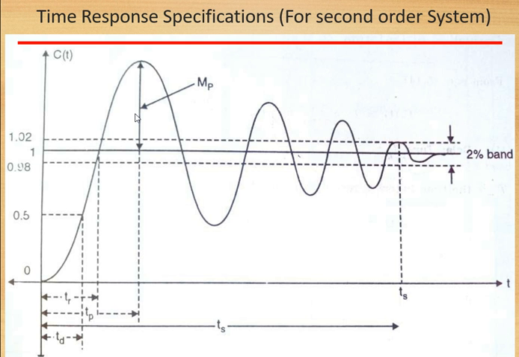Again I am repeating here. What do you mean by overshoot? Overshoot is nothing but the value we are getting above this one value. So if you see, this is overshoot, this is overshoot, this is overshoot. But which is the highest overshoot? This is the highest overshoot because its amplitude is high. And how to calculate the amplitude? You have to measure it from this 1 towards this maximum value. So we have to locate it somewhere here, and that will be the amplitude of the maximum overshoot.